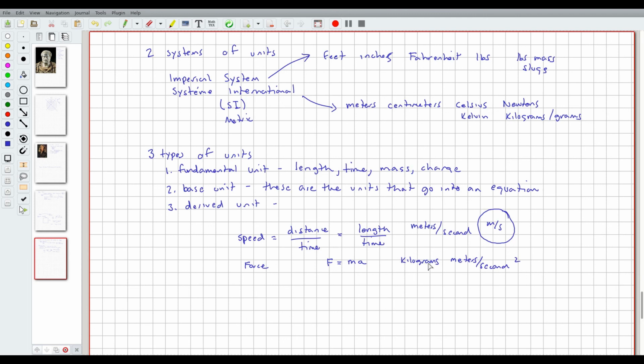It's a unit that's made out of other units. But altogether, this big chunk of units is also called the Newton, abbreviated N, and it is a base unit. If you saw an equation that required that you put force in there, you would express your force in newtons and you would put it in. All right.